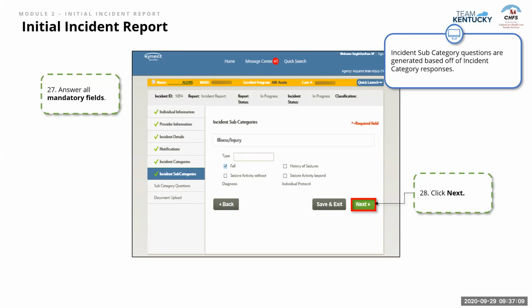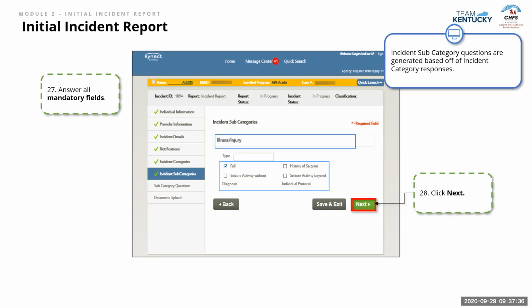On the previous screen, we selected our incident category, and we're now looking at our incident subcategory screen. Like I said, illness and injury was selected on the previous screen, so you can see that listed there. But now we can select our incident subcategory. We have some pre-populated options here: fall, history of seizures, seizure activity without diagnosis, and seizure activity beyond an individual protocol.